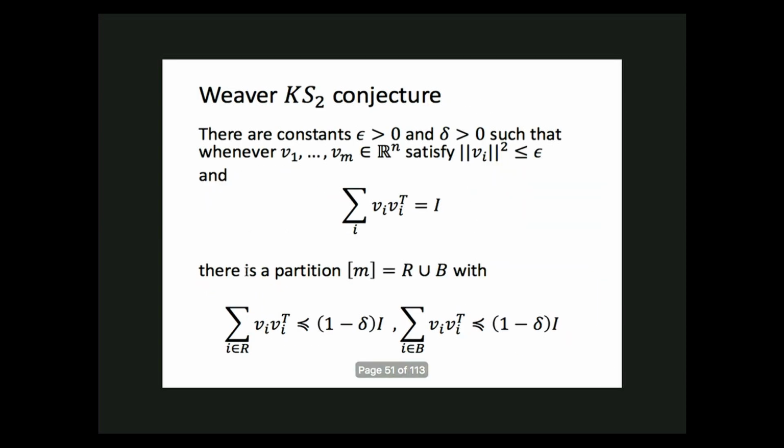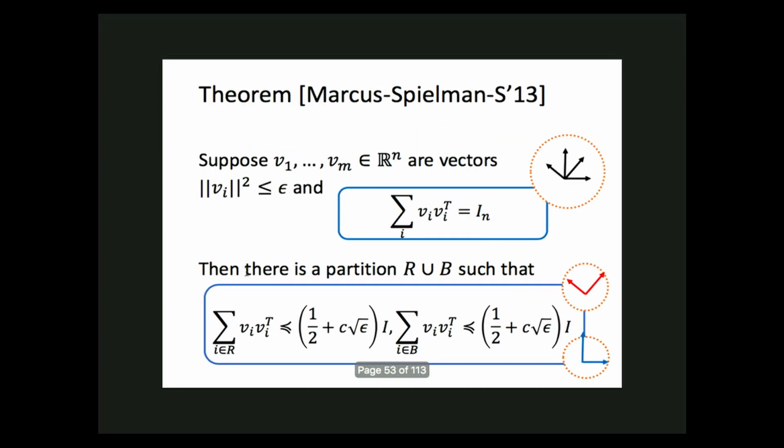And the statement of the conjecture is this: there are universal constants epsilon and delta, so that given an isotropic set where the squared norms are at most epsilon, squared norm is somehow more natural here, then there's a partition into red and blue so that the eigenvalues of each part are bounded by 1 minus delta. Okay, so you're just trying to beat 1. And any 0.0001 is fine. And what was known about this is you can prove this with delta equals 1 over n. If you're allowed to depend on n, you can prove this, and even this uses some sort of non-trivial matroid theory to prove. Okay, so the theorem that we prove is a strong version of this.